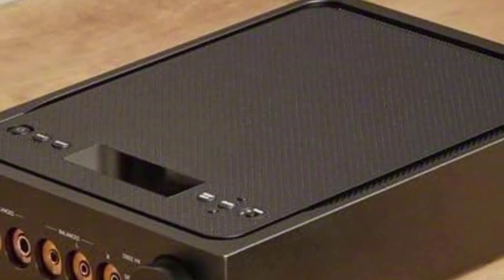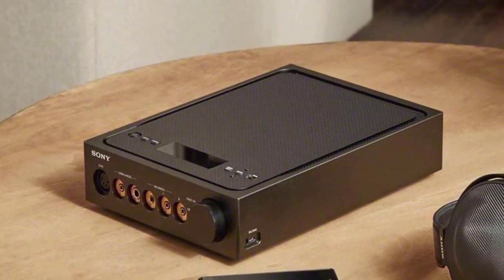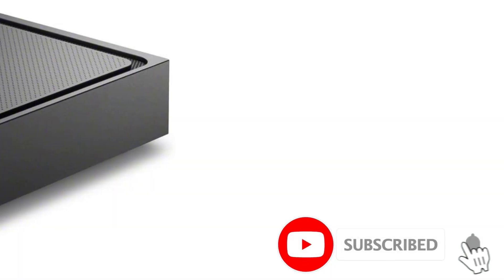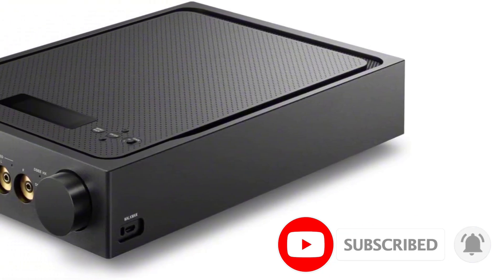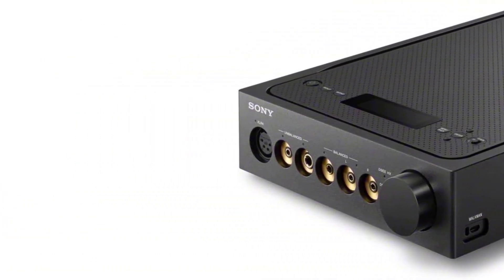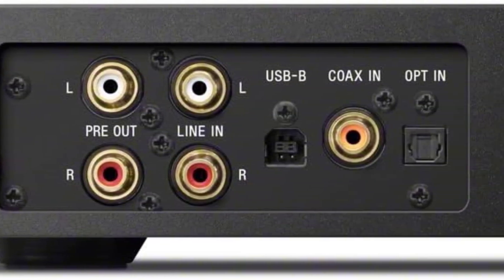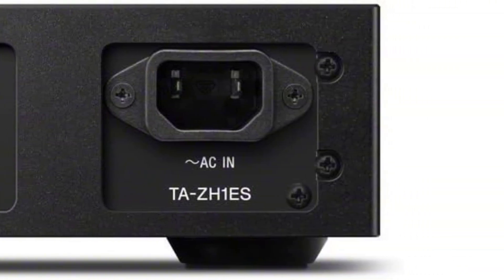The sound is energetic and very lively. The soundstage is incredible and class-leading — so spacious and clear that I recommend listening to some live recordings or concert tracks to absorb the full effect. It does lend itself well to music with high-frequency emphasis, so lovers of bass-heavy music might be better represented by other amps on this list. The Sony delivers accurate bass, but there is no coloration to give an artificial bump to the low end.